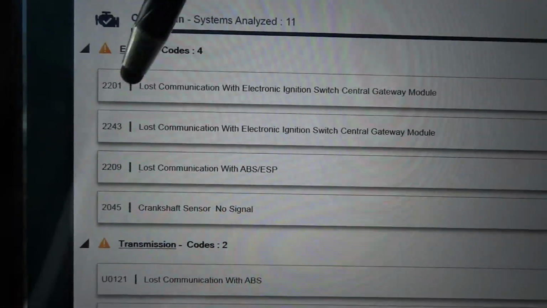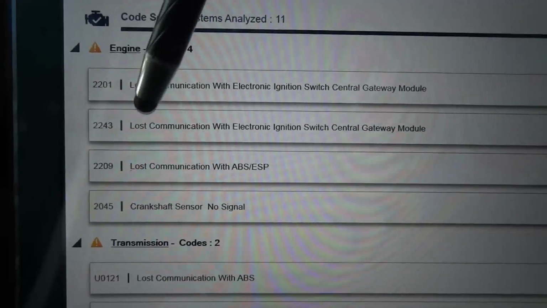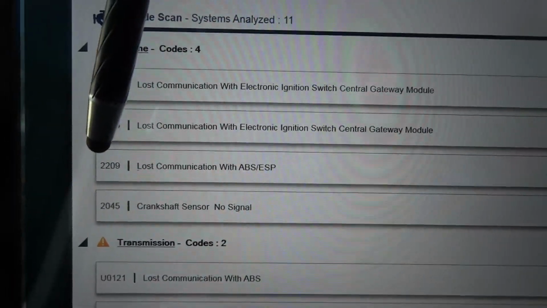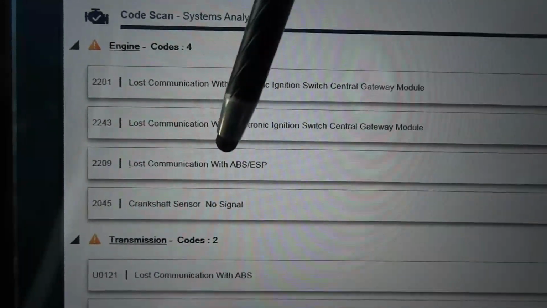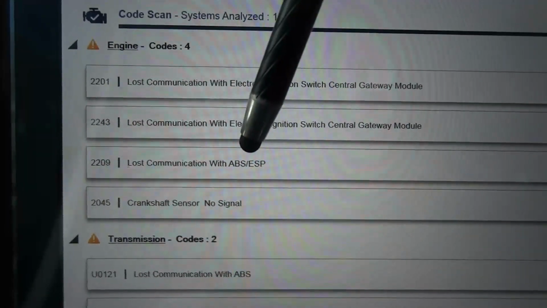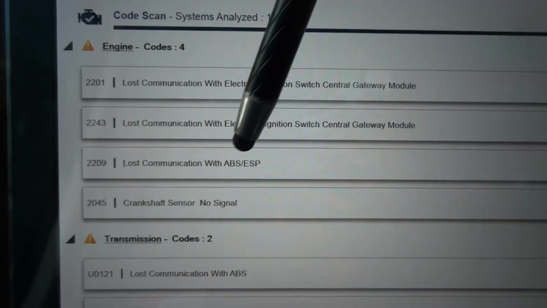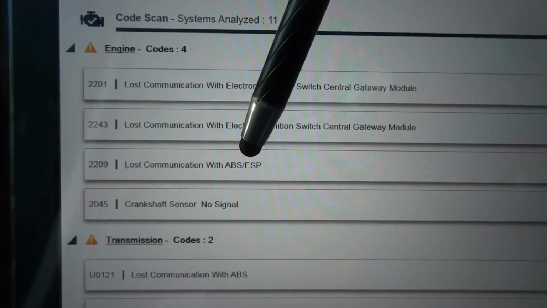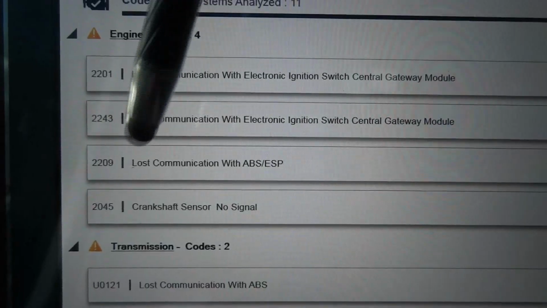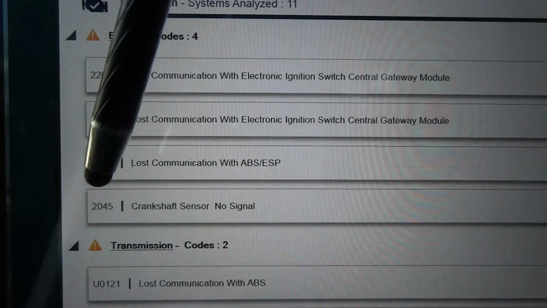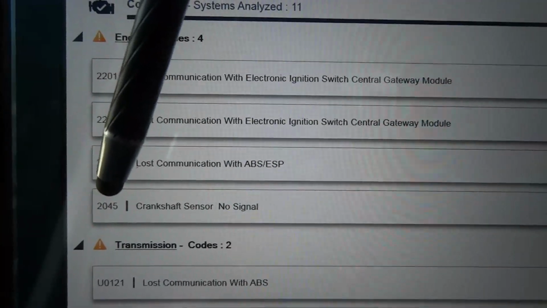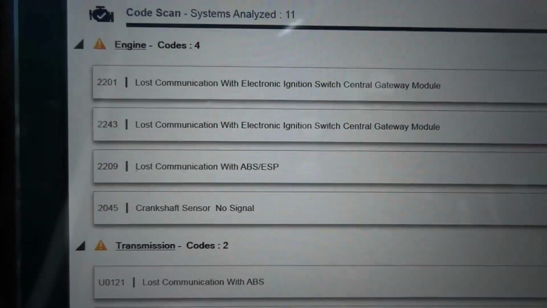So the same code, but listed twice. And then the third one is 2209, lost communication with ABS/ESP. So ESP stands for electronic stability program. And then the fourth code is 2045, crank sensor no signal.